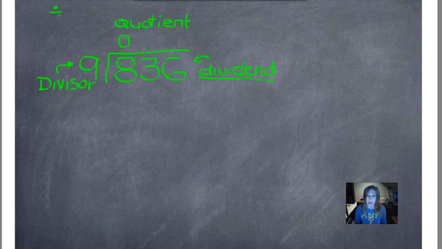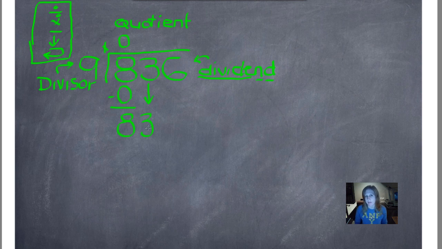Now, I forgot to write our steps. Let's write divide, multiply, subtract, bring down, start all over. There's our steps. So after I divide, Gazenta's dividing. 9 times 0 is 0. Now we're ready to do the next step, which is subtract. 8 minus 0 is 8. Now we're ready to bring down that 3. Now I have a new room, 83. 9 Gazenta 83. Remember, Gazenta is the division part. How many times 9 goes into 83? 9 times 7 is 63. 9 times 8 is 72. 9 times 9 is 81. That's close to 83 without going over. So I'm going to follow that arrow straight back up. 9 times 9 is 81. And subtract. 3 minus 1 is 2. 8 minus 8 is 0.